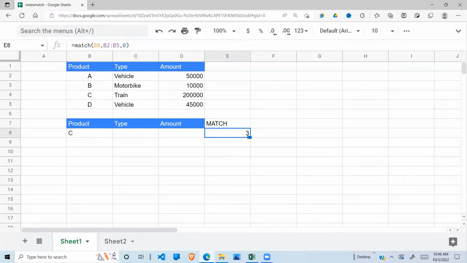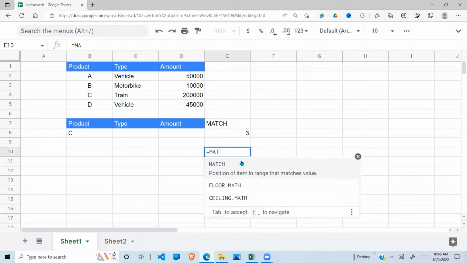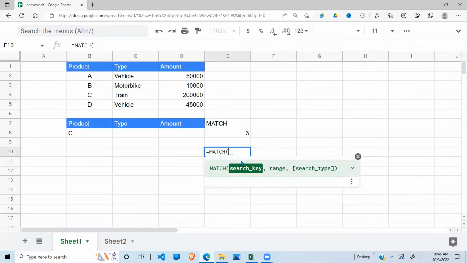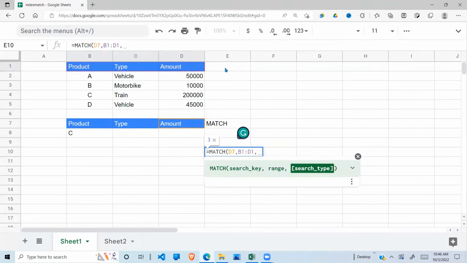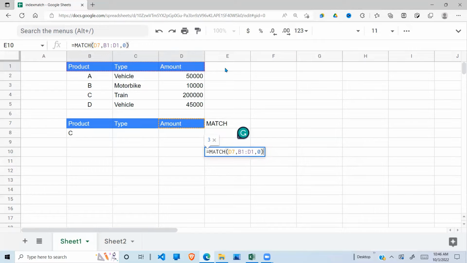Now, I've used it to determine the row number, but I could also use it to determine the column position. So, for example, I can say match, my search key is amount, comma, my range. I want to search the amount from this range here, and I want an exact match, which is 0.